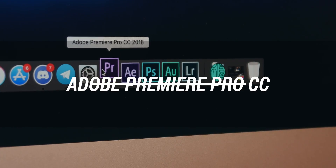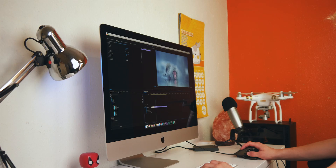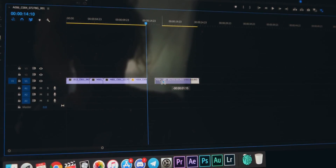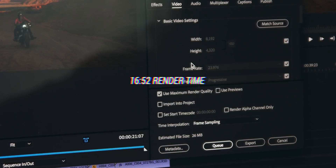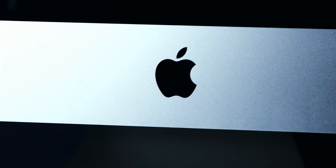Now that we've done the Final Cut testing, we're going to move on to the Premiere Pro testing. When it comes to Premiere, it's a similar story — importing, modifying settings, cutting and grading are all really smooth. And as Premiere hasn't always been this good in the past, this is really refreshing. When rendering, it did take its time compared to Final Cut Pro, the final time coming in at 16 minutes and 52 seconds. Same project, a little slower, but still absolutely incredible.